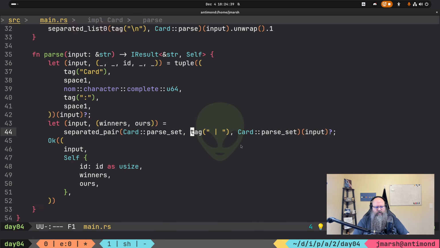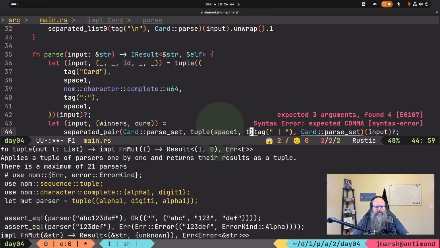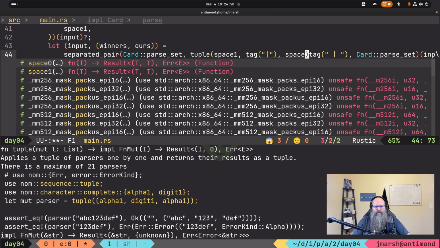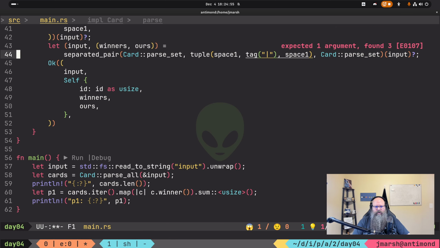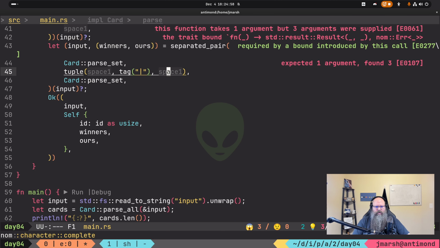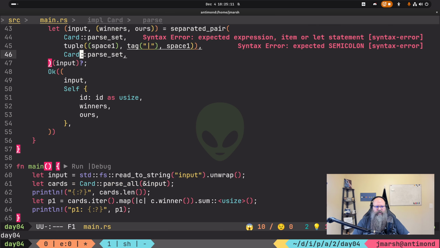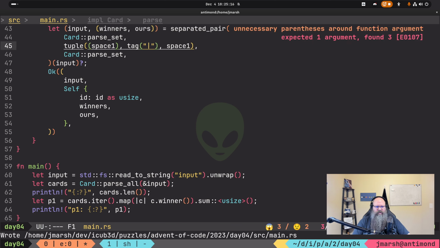So if we do tuple here, space 1, tag, blah, space 1. Oh, I need to put them in an actual tuple. Nope, apparently not. Oh, I had an extra one there.